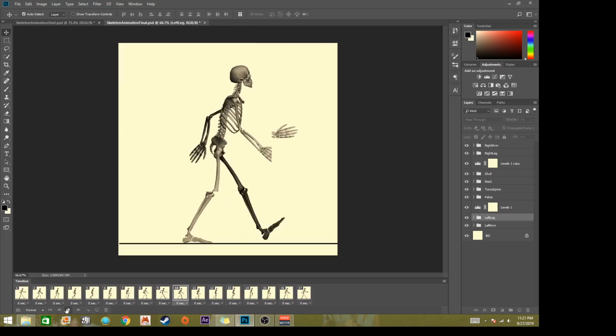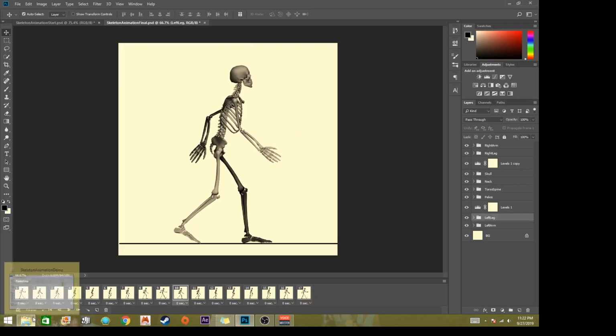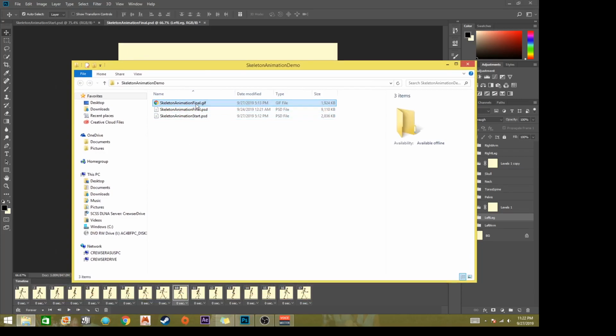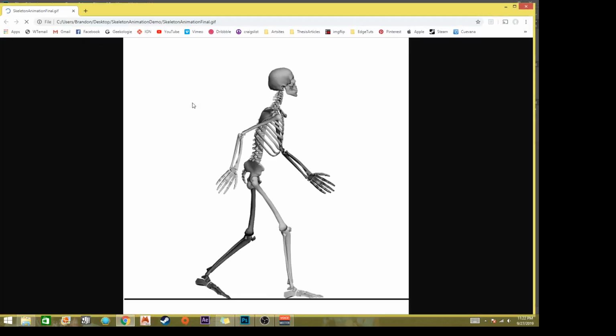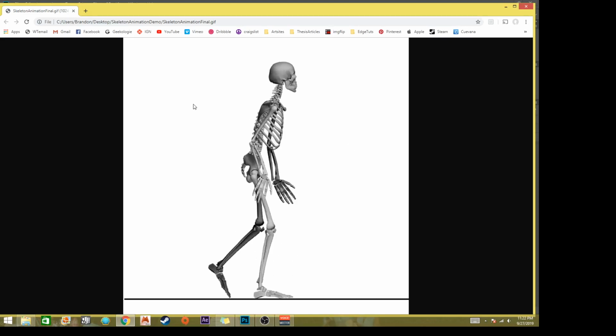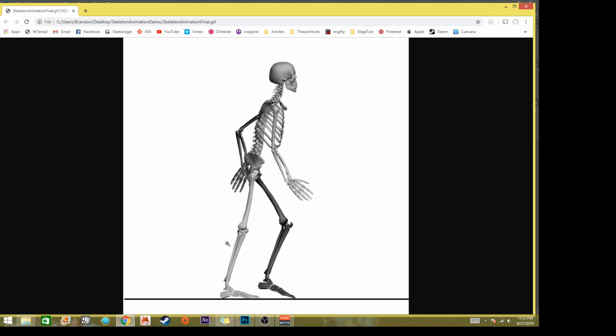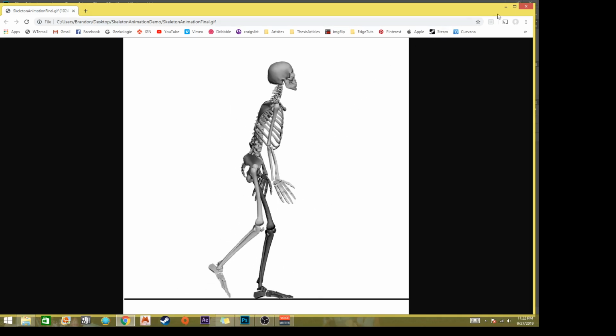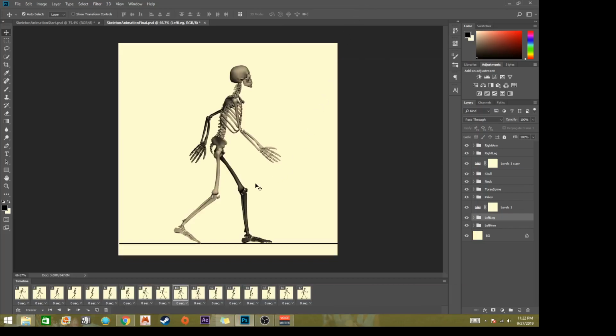The last thing I wanted to show is how to save out an animated GIF. And I already have one created here. So if I double click on this, animated GIFs can open up in web browsers. So all this is an animated GIF of that same Photoshop file. I left the colors on there temporarily, but I'm going to create a new animated GIF to show the skeleton without the dark overlay adjustment layers. So I actually have 2 adjustment layers in this file, and I'm just going to turn off those layers. They're 2 levels layers, so I'm turning them off.